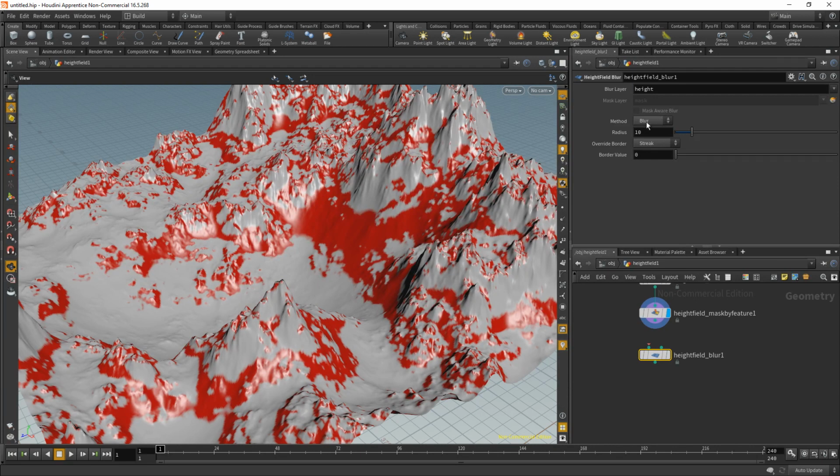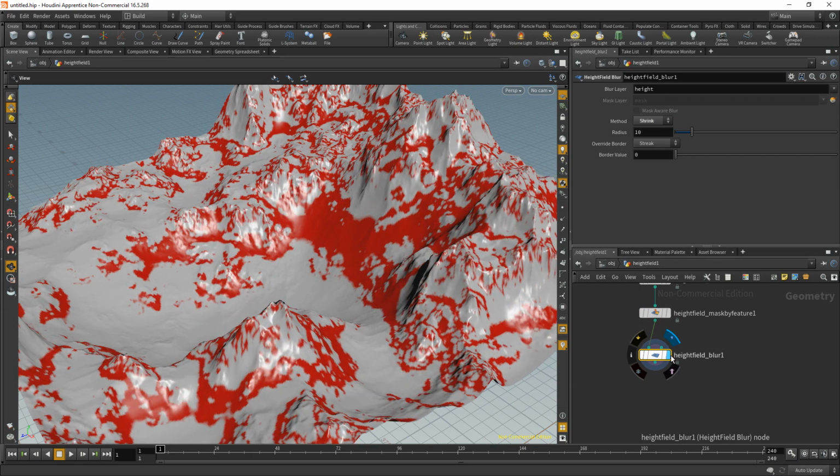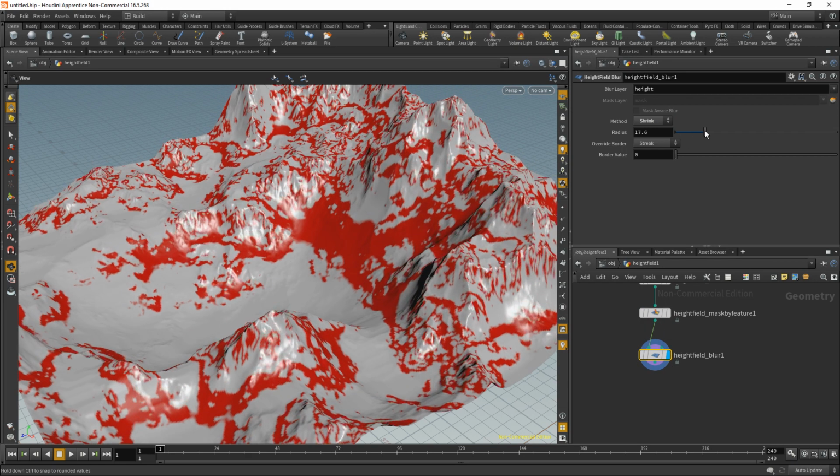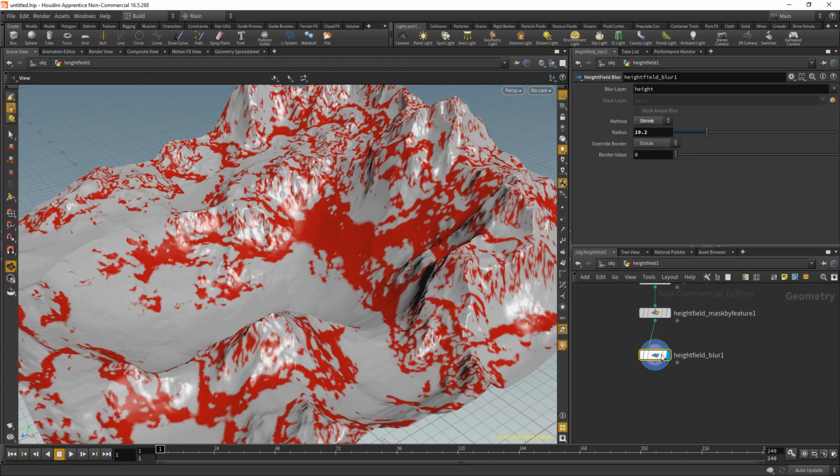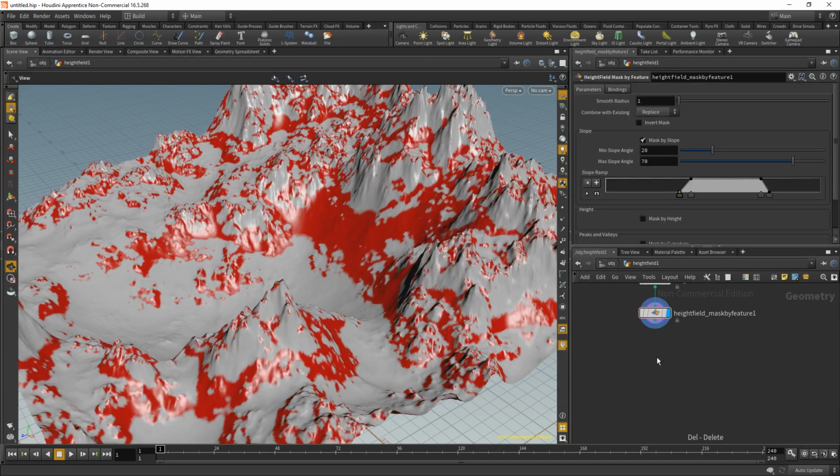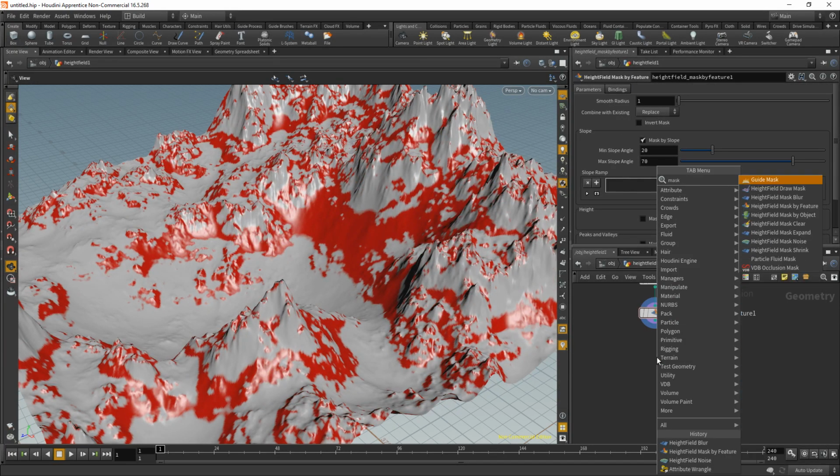Because a Heightfield blur node has a lot of different settings. And the first one we're going to use is shrink. So let's use that. Oh, that's not the one I meant. I meant mask blur, of course.